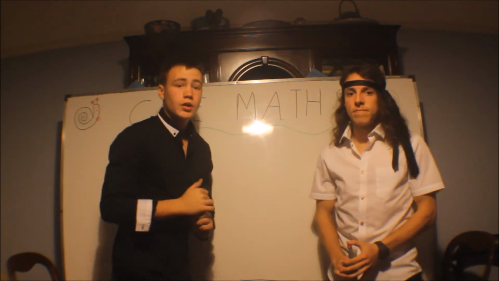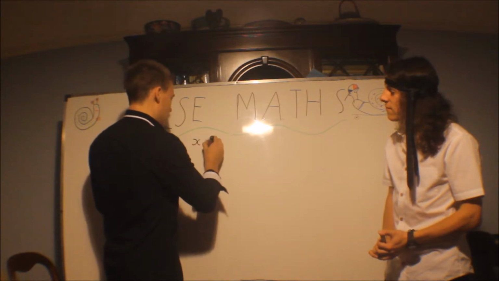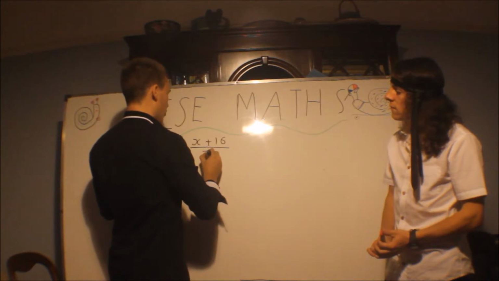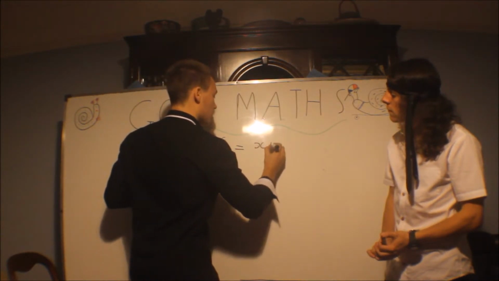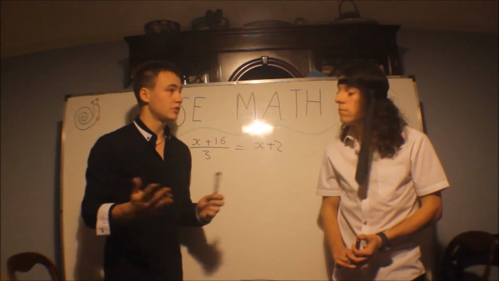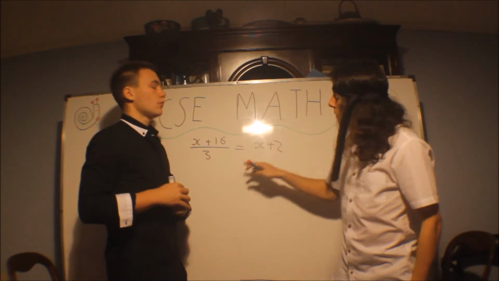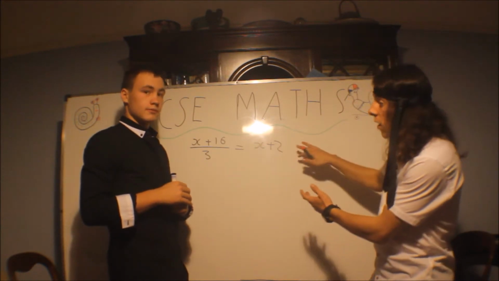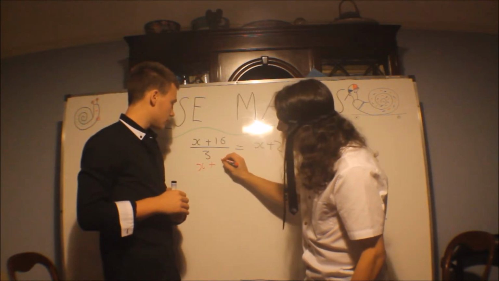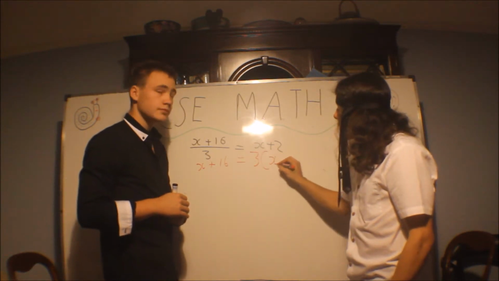Right. Now, there's only one step harder this can really get. If you have, say, x plus 16 over 3 equals x plus 2. Now you notice in this case we actually have 2 x's, so we'll see what that boils down to as Triv goes through. Okay, so like we had before, we have a 3 in the bottom. But we can't just times one of these things by 3, because we need to times all that side by 3. So this side we times by 3, the 3 disappears. So it becomes x plus 16. But this side becomes 3 lots of x plus 2.